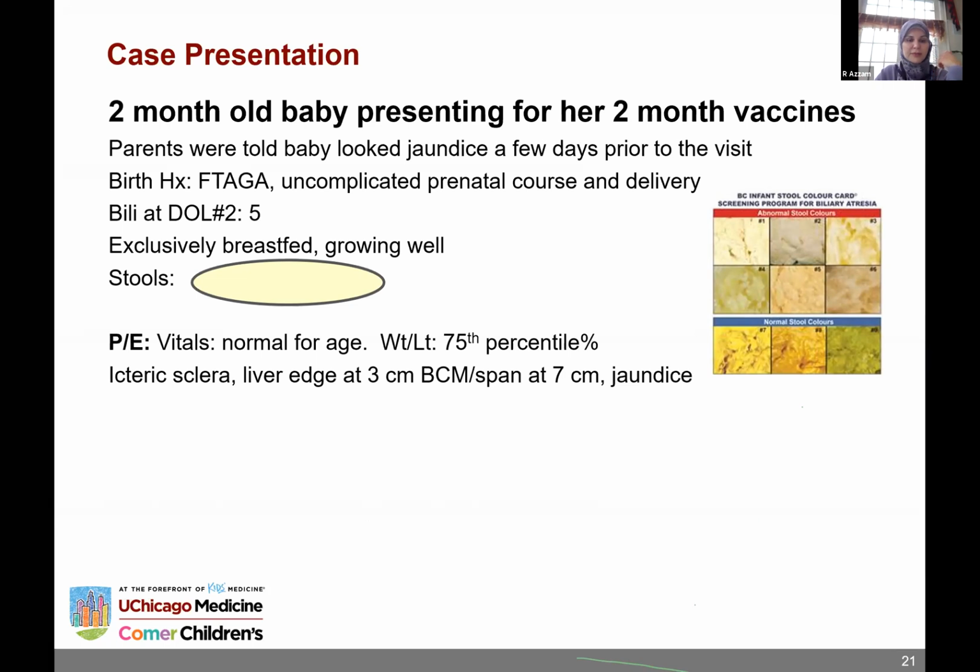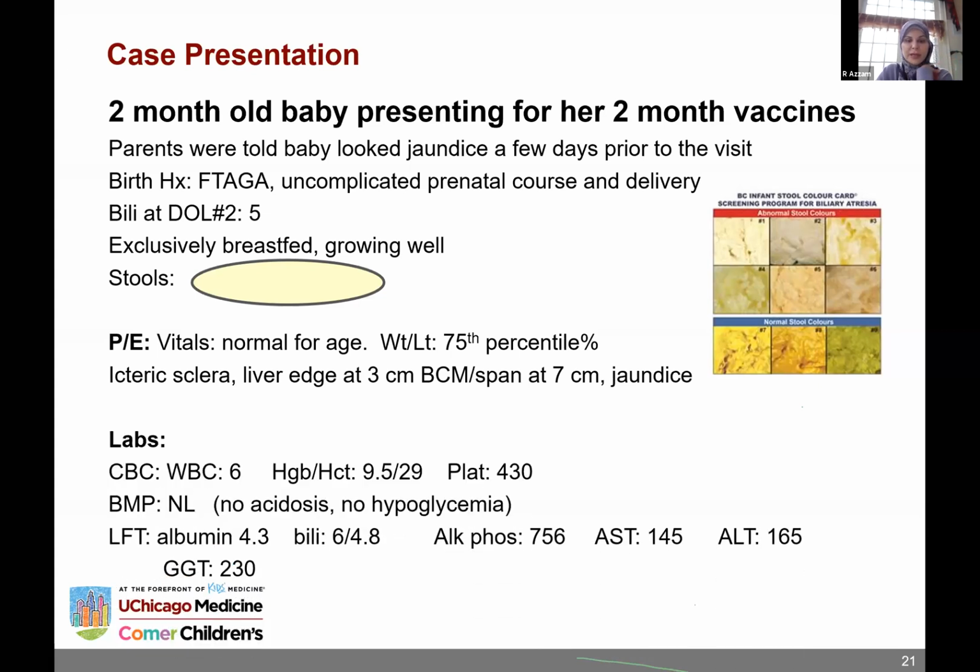So you did the physical exam, the baby's vitals were normal, the growth parameters were excellent, the baby was jaundiced in the angle of the eye, under the tongue, the skin. You did the full physical exam and the liver was slightly enlarged, so slight hepatomegaly. And you did your evaluation, the CBC was appropriate for age. The metabolic panel was normal, and it's always very important to check a metabolic panel, because if the baby had hypoglycemia and acidosis, or one rather than the other, you should be thinking of a metabolic disease rather than, I hope everyone is thinking, biliary atresia.